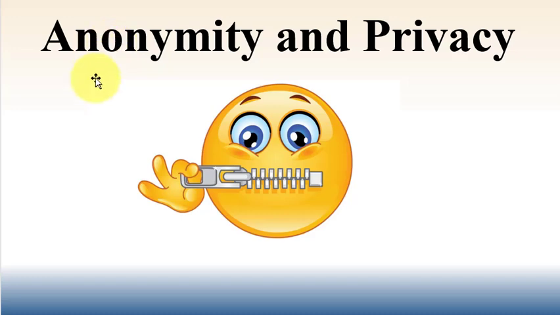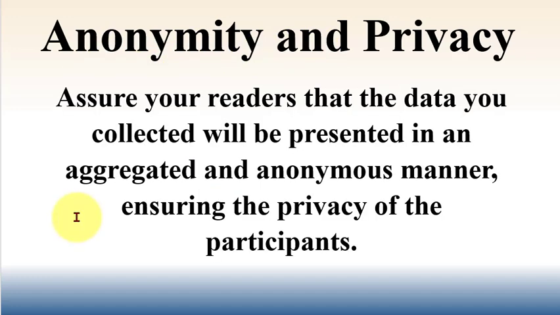Very important: you've got to show us that the data you collect is going to be both private and anonymous. Somewhere in your informed consent form, you should have something like this, right? You're going to make sure that the readers know that any information you collect from them will be anonymous and private, and you're going to dump it after you finish your project. That's all they need to know. It's got to be in there somewhere, okay?